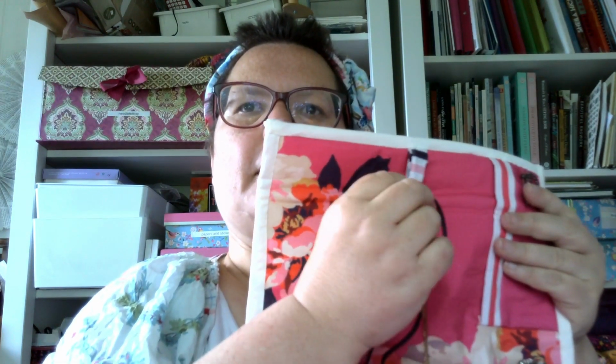This is my entry for the jewellery roll category. So I sort of based this on various online tutorials, and it's quite similar to a cross stitch stitching portfolio that I had stitched, but made to be a roll rather than a flat thing. So at the top it's got a little tag, and I put a ring in here, so if your necklace has a fastener in it, you can put it through the tag, and if it doesn't, you can open the ring and put it there, and a little pocket to keep them in place.